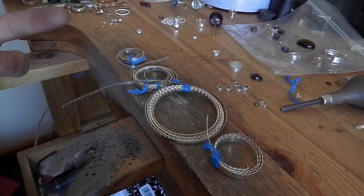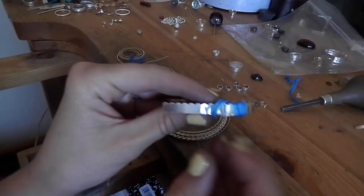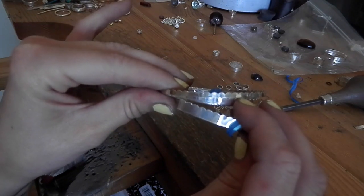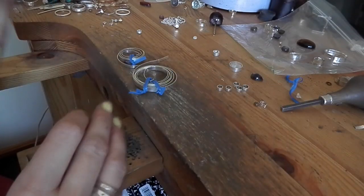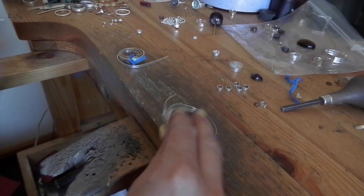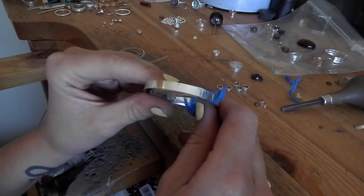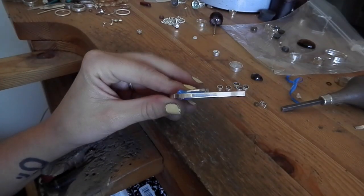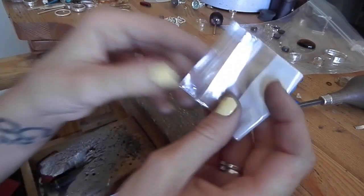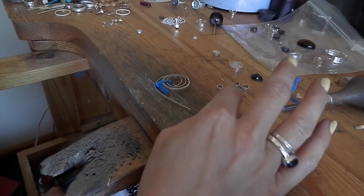On my bench I have an assortment of bezel wires. You can get detailed bezel which is a novelty specialty wire with a nice scalloped edging, available in all sorts of heights and gauges. I prefer 26 gauge if I'm buying pre-coiled bezel wire — it's a nice durable substantial bezel without being too thick. You can also try 28 gauge which is even easier to set. We're going to be using a 1/8-inch 26-gauge bezel today and doing a 5mm labradorite stone.